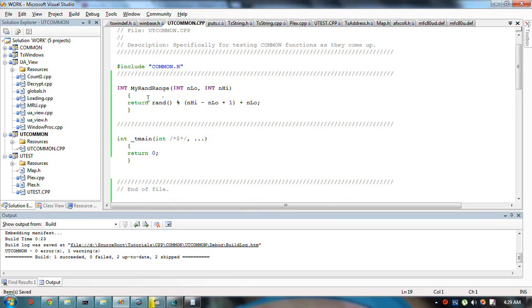Now, what this random range function does, given the 2 values, is it takes the random number that is provided by rand, and then takes the remainder of that when divided by the difference plus 1. And then add to that below.